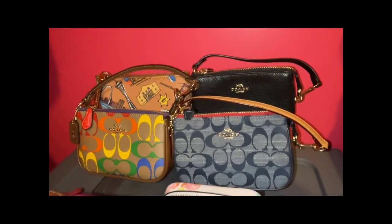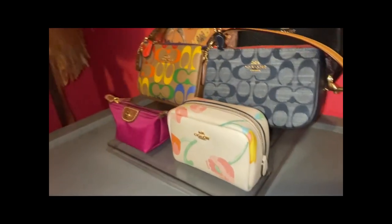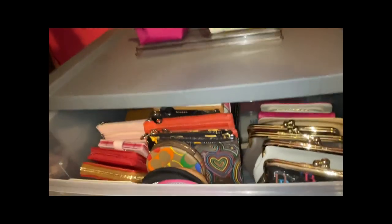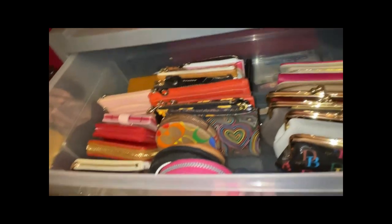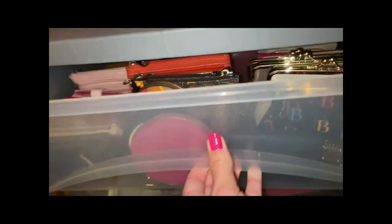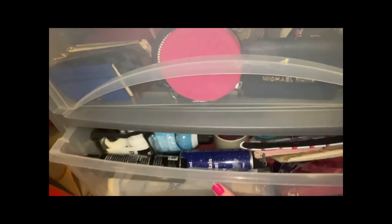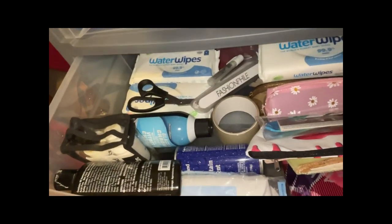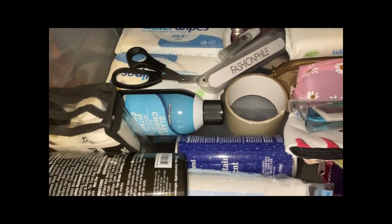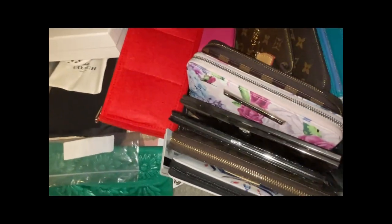Next is my SLG storage. I got that plastic shelving unit from Amazon for some of my favorite SLGs. This three-drawer unit came from Walmart. Here's my coin purses, small wallets, my Dooneys and Coaches. If you want any details on some of my wallets, feel free to ask me. The second drawer holds my cleaning supplies and shipping supplies, because I do buy and sell bags — check out my Poshmark and Mercari. Those are water wipes I use a lot on my canvas material bags. The third drawer has the bigger wallets, my Louis Vuitton receipts, some Coach little baggies, and I hold my receipts in that box right there.